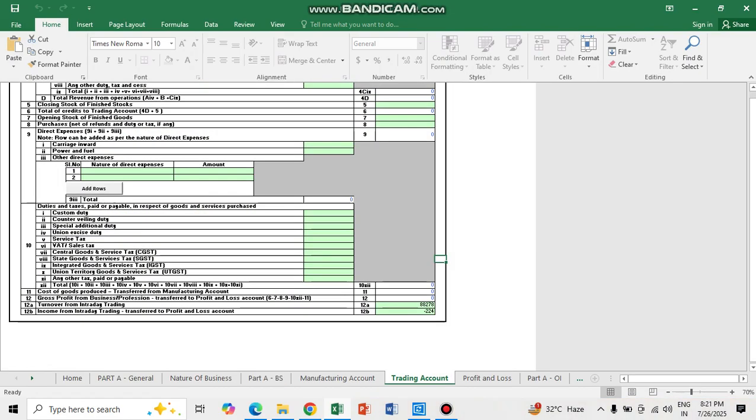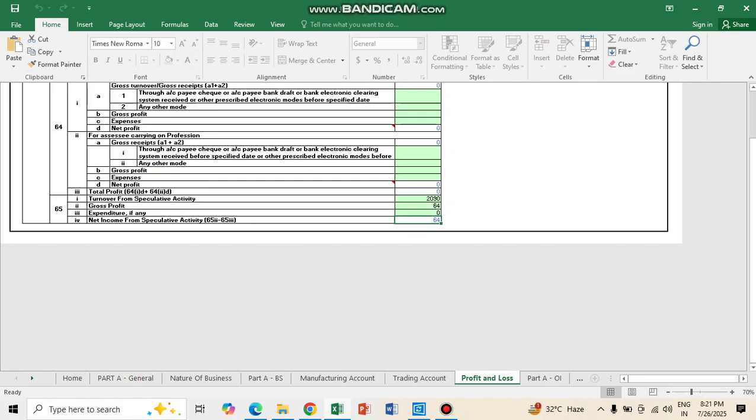In the trading account, you have to give the turnover of the intraday trading and income from intraday trading. If it is profit or loss, if it is loss, then you have to give it in negative. Then in speculative turnover from speculative activity, you have to give the gross profit and turnover from speculative activity. So this is also given.